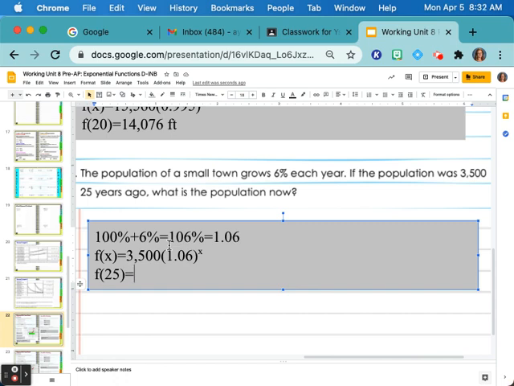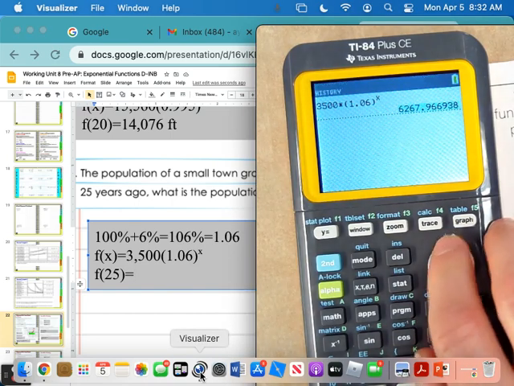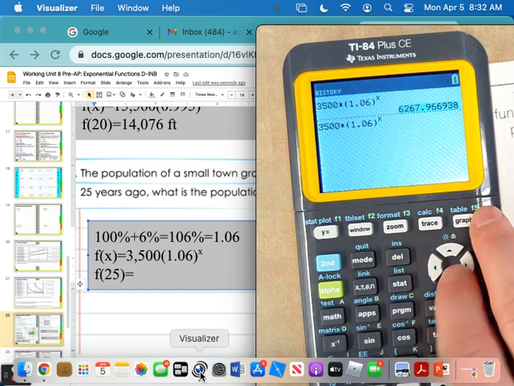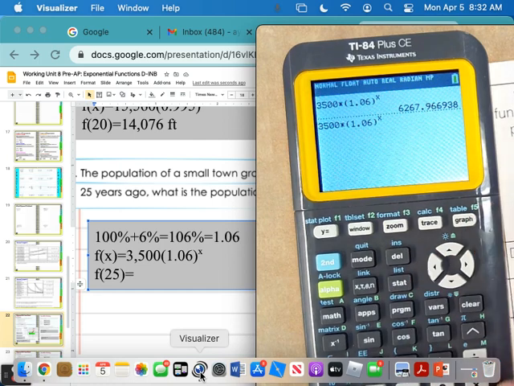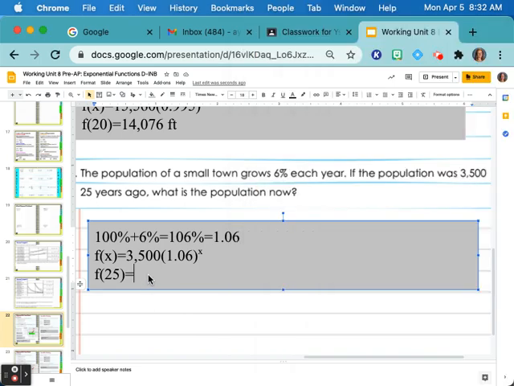What did y'all get? Did y'all get the same? Oh, no, I don't need to do that to the x. I need to do it to the what value? 25? 15,022? Is that right? Is that what y'all got? That first one I did to the x value, and it gives us a value for x. So we need to round to the nearest person. So 22.